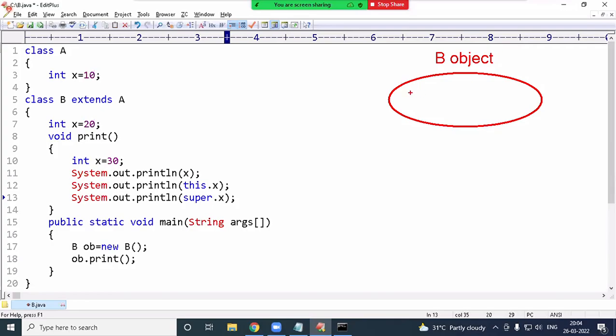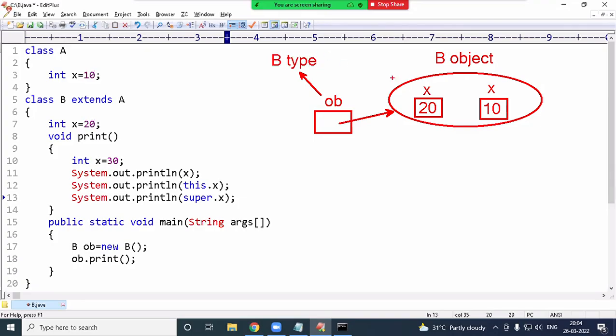Here, the instance variable x in the superclass is 10. In the subclass, one more x, 20. Now this is referred by ob, a B type variable, like an integer type variable or float type variable.